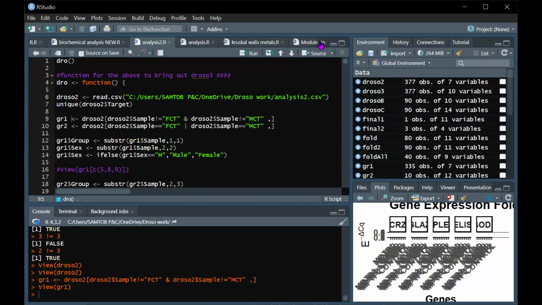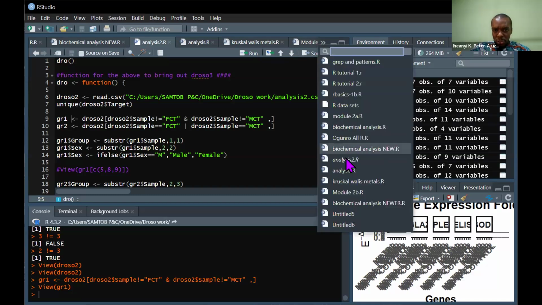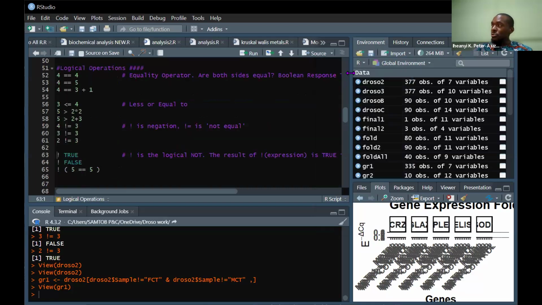Okay, so let's go back to our tutorial 1. We are now in line 63. This is just to show you what the negation sign can do. I don't know if I've told you that in R you can also run a command by selecting it, so that R will only run what was selected.